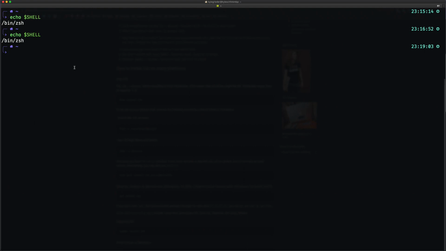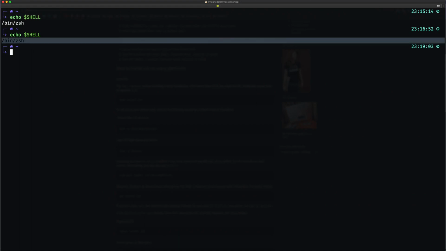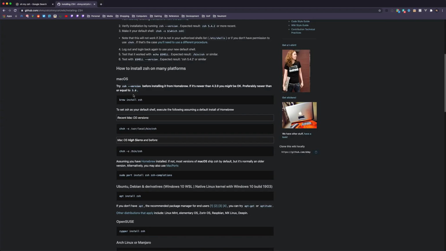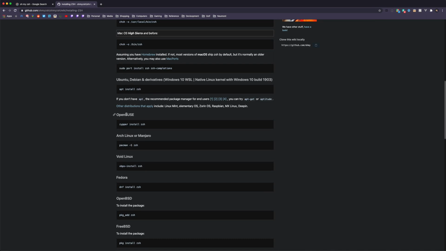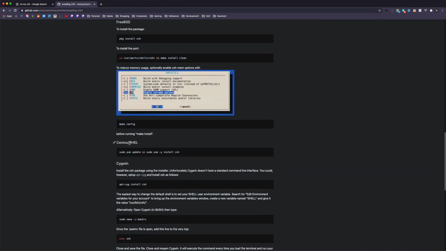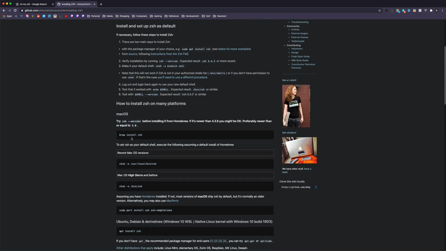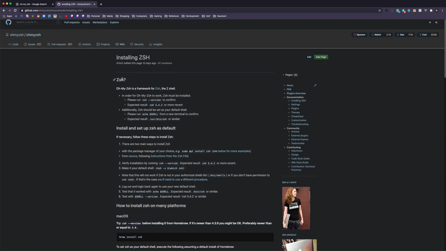It has all the features of bash and more. It's pretty powerful. Most recently, in one of the recent updates, I think Catalina, which is the most recent, macOS went to using Z shell as the default. So if you're on a Mac and your computer's up to date, then you should already have this. And I think there's a way to install it on Windows, but I'm not totally sure.